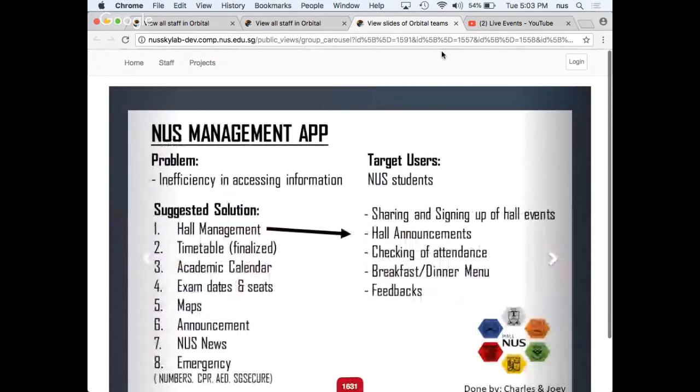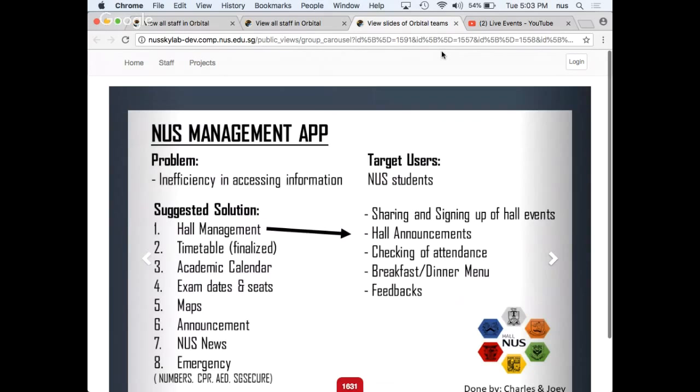NUS Management App. So hi everyone, my name is Joey and this is Charles. We have decided to come up with the NUS Management App because we feel that it's really inconvenient to enter different websites like IVLE, MySeas, or the NUS Mapping app itself, so we decided to combine them together.